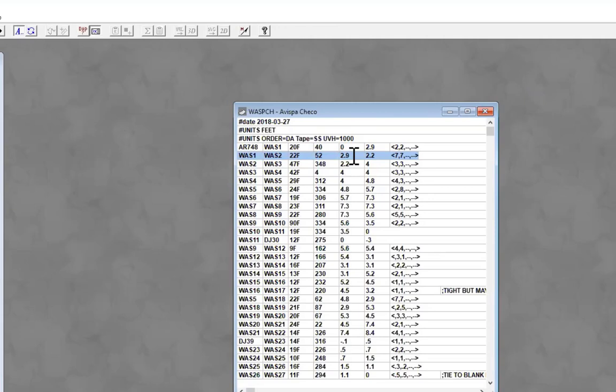The depth below the water surface of was 1 is 2.9. The depth below the water surface of was 2 is 2.2. And it also has some words in this next line. So LRUD words are a pointy bracket, left, right, up, down, and then another pointy bracket to close it out. In this case, you're only recording left, right, so the dash dash means no data.